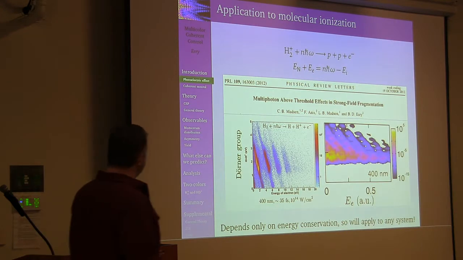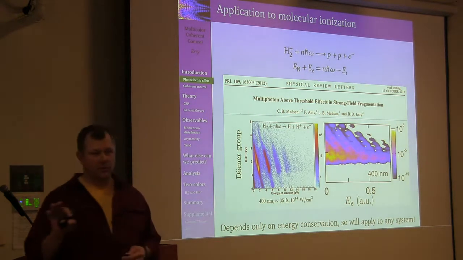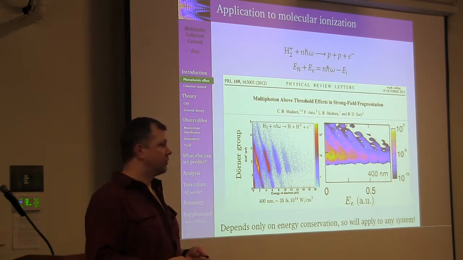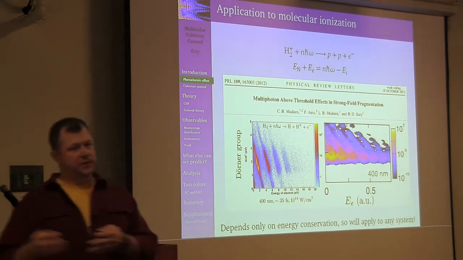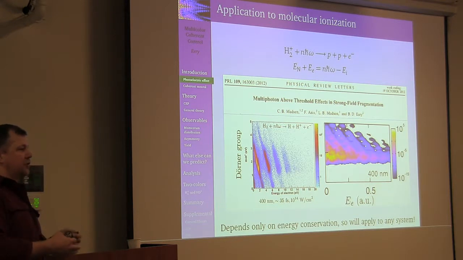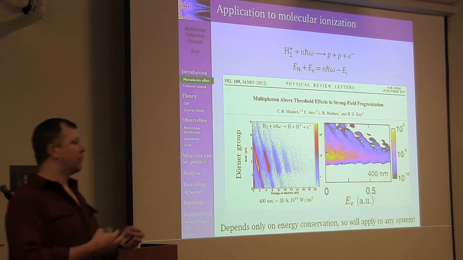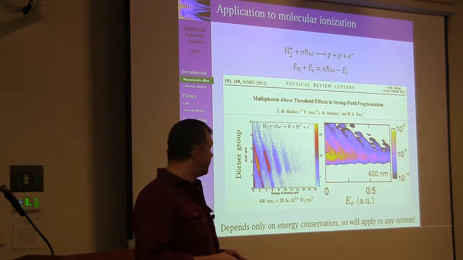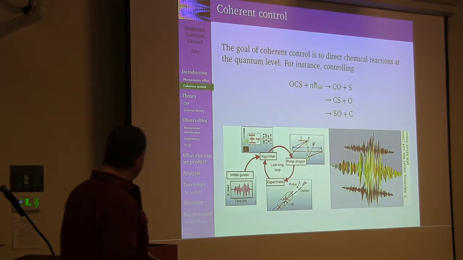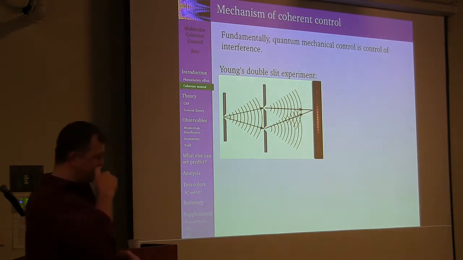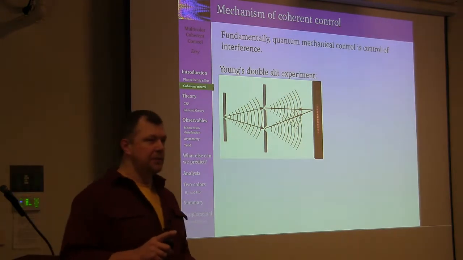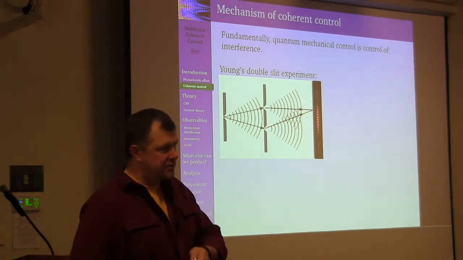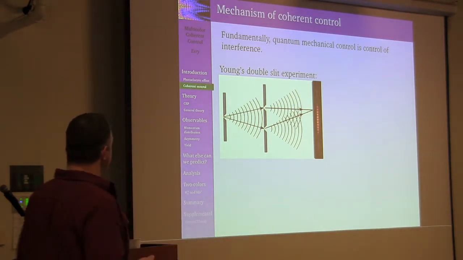Okay? So typically when people talk about harmonic generation and things like that, they don't call it coherent control. Coherent control is language that comes more from the chemistry side, and controlling things like the nuclear motion, chemical reactions. Okay? And it's coherent control, and maybe that's my next slide. Let me just go here. It's coherent control because it's fundamentally a quantum mechanical thing. So the coherent means quantum mechanical. That's what they're really implying with that statement.